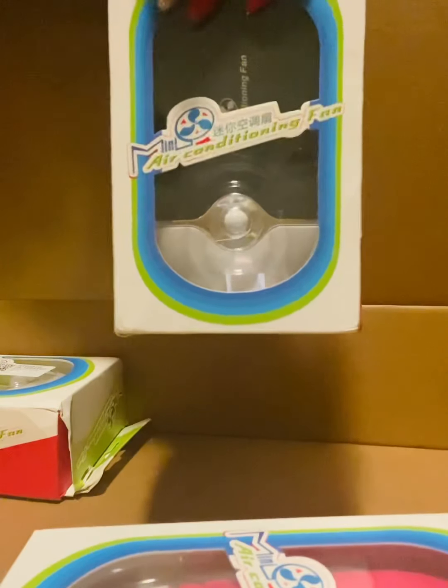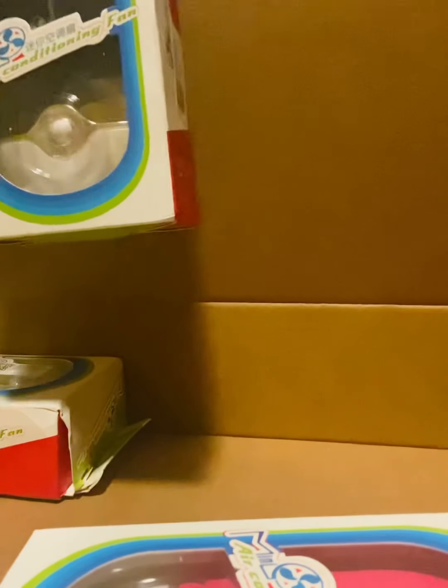Okay you guys, I just received the mini air conditioning fan. I hope you can see it. I like to use this product because it is awesome when it comes to installing my eyelashes, because it helps with the wetness and keeps everything dry to make sure that when you're applying your lashes it doesn't smear everywhere, because you know it can cause your eyes to water.